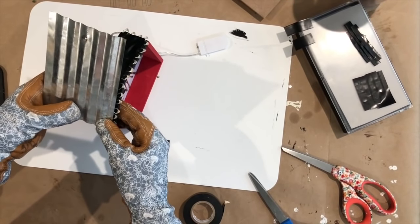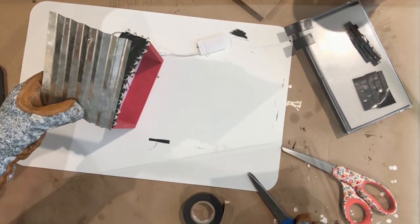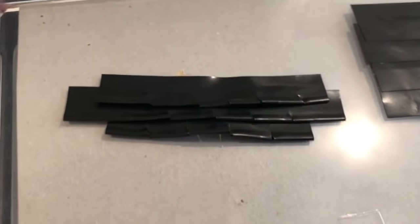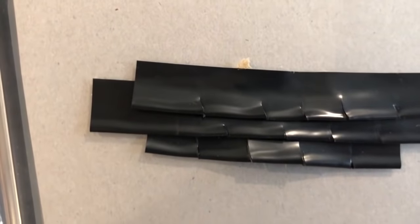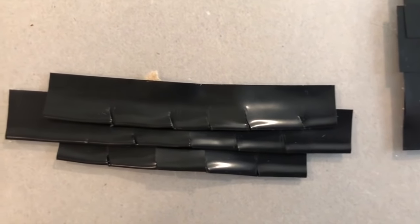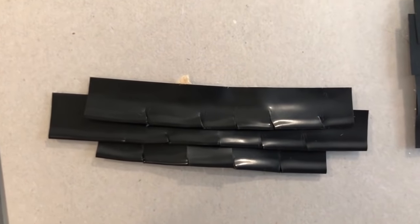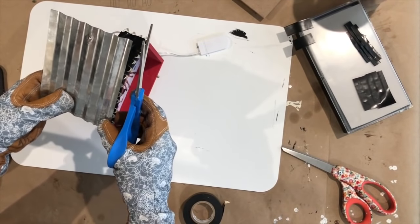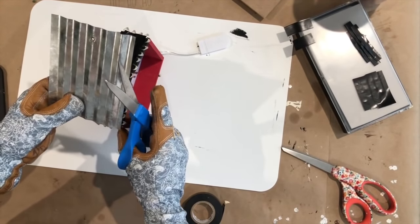Now, if you can't find one of these frames or you're not really into this type of roof, then there are some alternatives you could do using the electrical tape. You could make rows of electrical tape that you just kind of fold over and then cut snips to make it look like shingles, or you can just overlay pieces and just make slits that way, and then you could stick that on top as well. You could also do popsicle sticks if you kind of wanted to have a wooden roof on top. So there's a lot of options if you don't want this tin roof, but I just thought it was really cute.